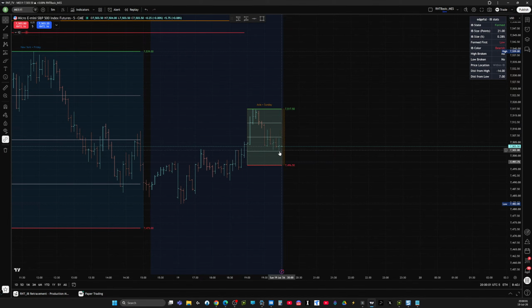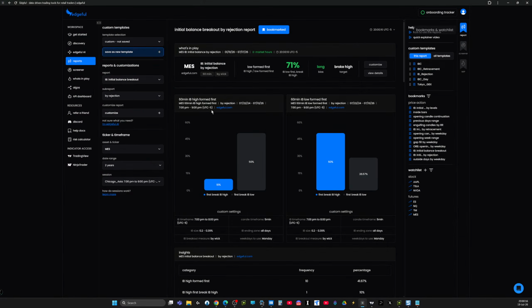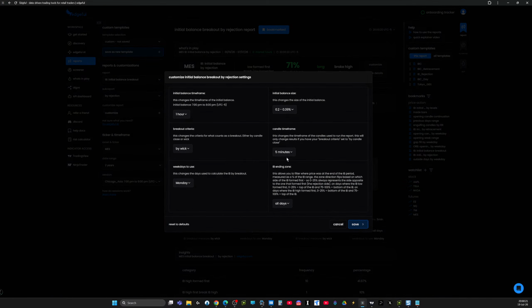And there we go. So the ending zone is 50 to 75. Here's everybody. The low was formed first. It's a bearish zone. No, it hasn't been taken out. 2.9, 21%. Cool, huh? And now we'll go down here and go back to custom again and throw this in at 50 to 75 and see what happens. Watch this.